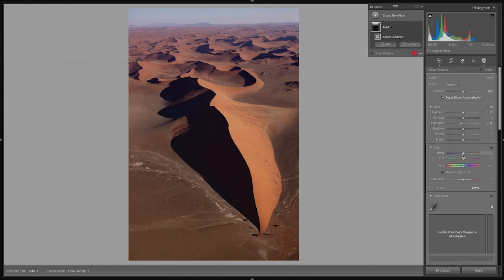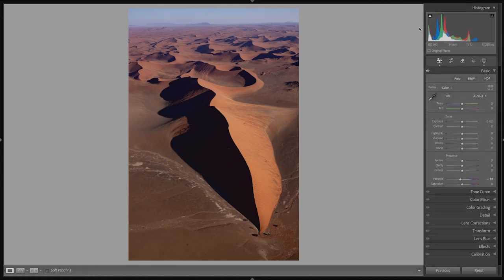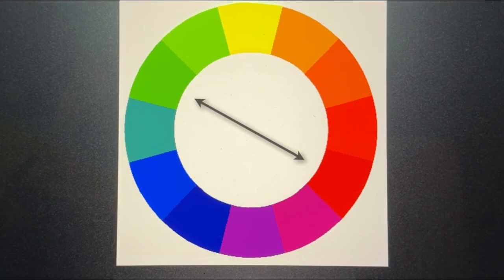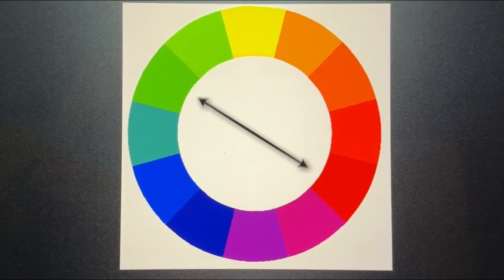Let's see if we reduce the temperature in that area, make it a little cooler. I think that looks pretty neat, because remember, you've got your complementary colors. If you look at the color wheel, a number of your primary colors will definitely complement one another in various scenes.